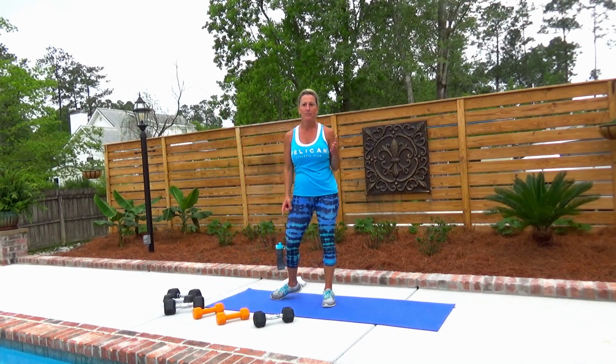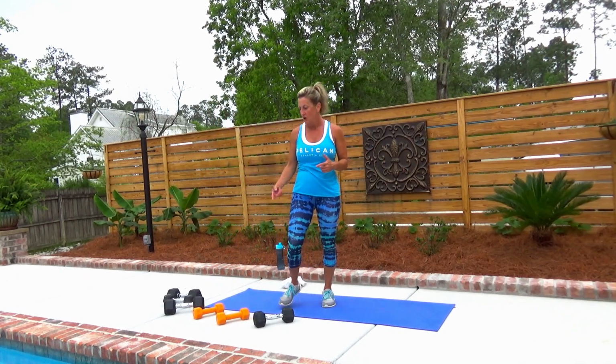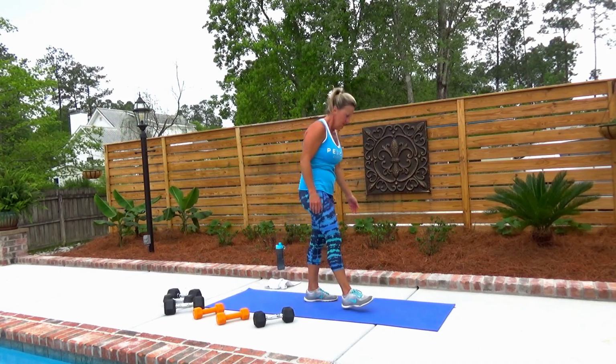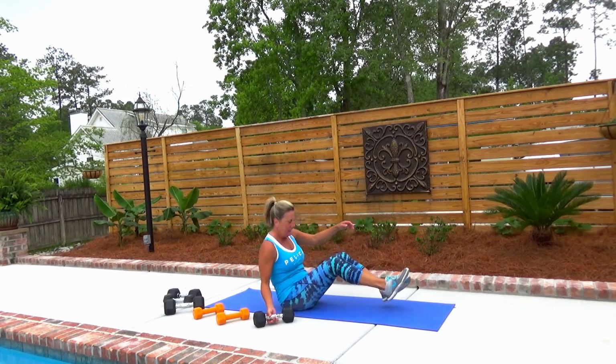So if you notice, I did a bicep, tricep, shoulder. I'm gonna repeat that pattern by doing a different bicep, tricep, shoulder, alternating with our abs. So for our first ab exercise, we're gonna do something called the seesaw. You're gonna lay all the way back.